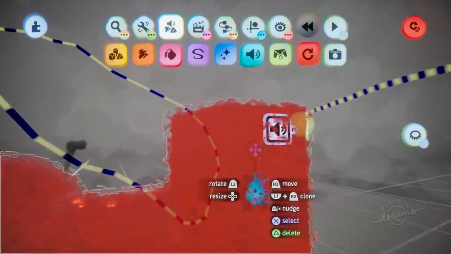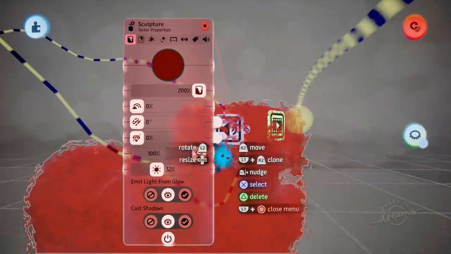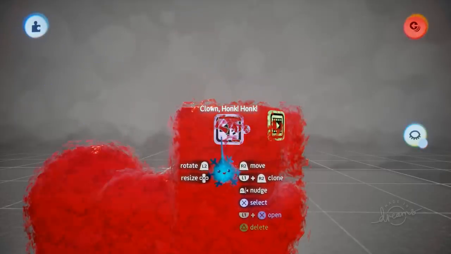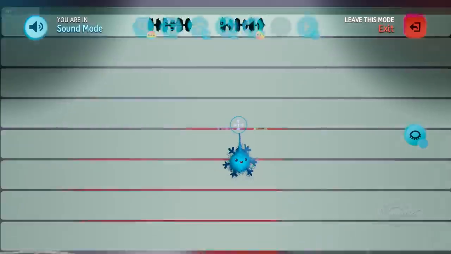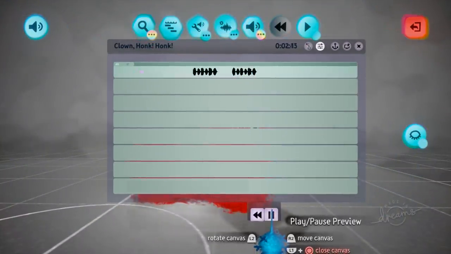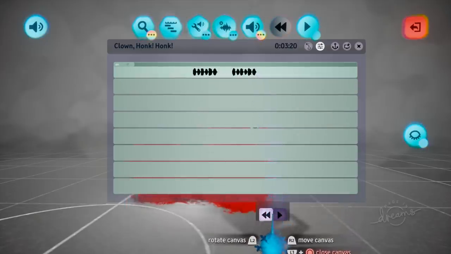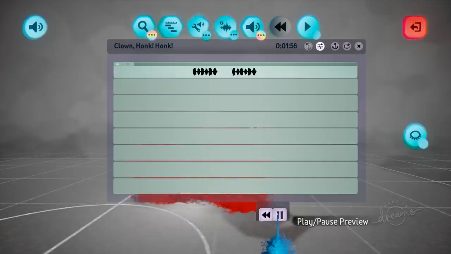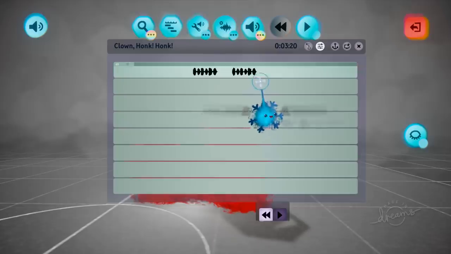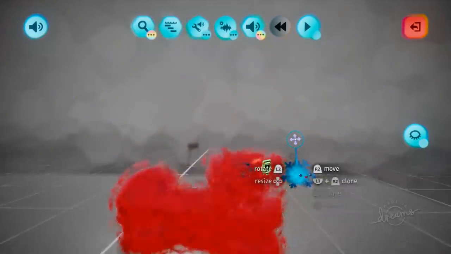Maybe it's not looping. So let's go and adjust this. Oops, that is the sculpture. That is not the... Clown honk honk. Wow. Oh my goodness. There it is, right? And we play it, right? Oh, it takes a little while. Ooh, where is it? Huh. Weird. That is weird. This is not my beautiful honk.